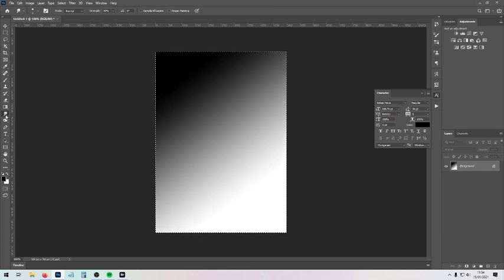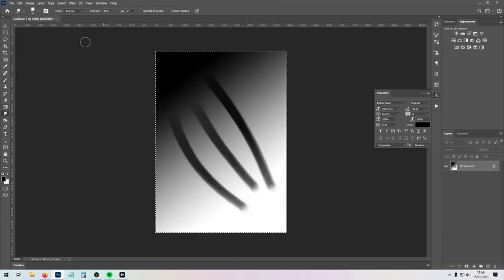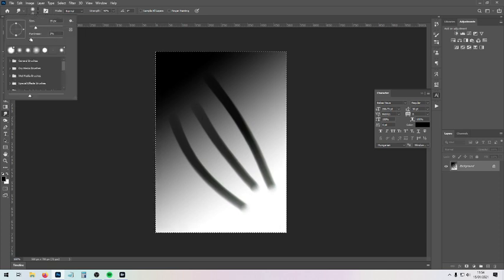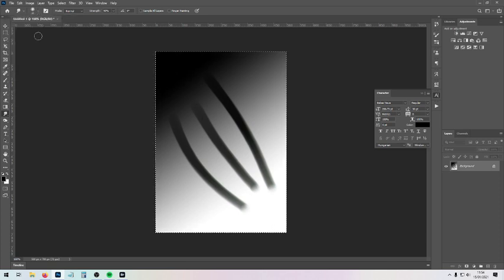As with your brush tool, your smudge tool is the exact same. You can change the smudge size, feather or hardness as much as you like. I've never actually used a different mode because it's not worth it. If you're going to smudge something to blend it in, then you really want to stick to what you've got. You don't really want to start messing around with the modes on that one.